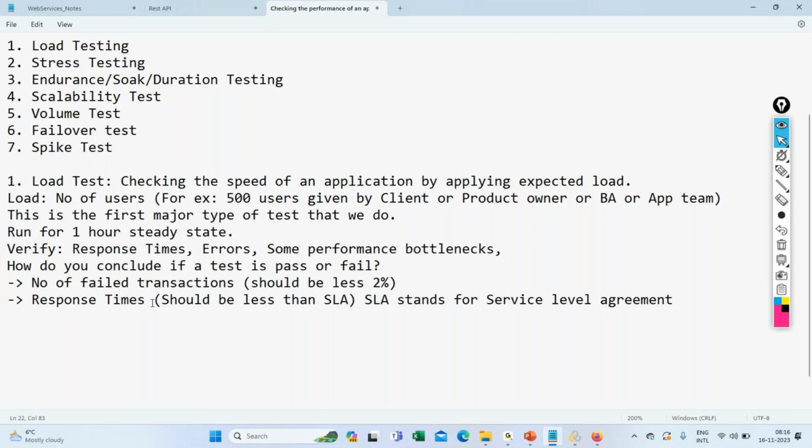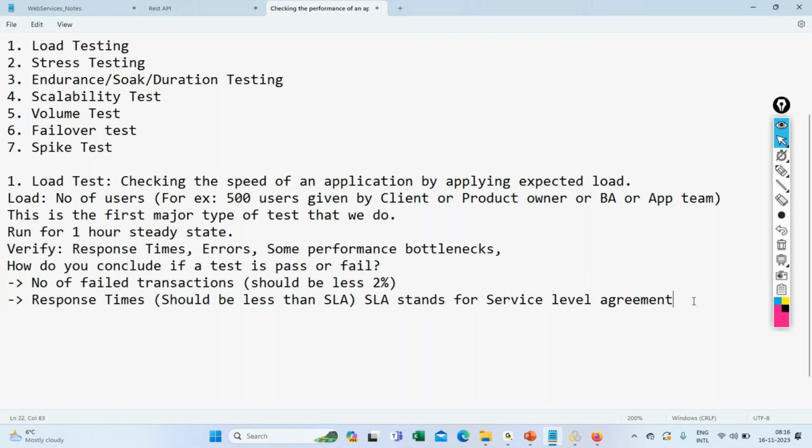So based on the SLA given by the client. Who will give you the SLA number? Again, either the client or product owner or BA will tell you what the SLA is. It could be 2 seconds or 3 seconds. Now, whatever response times you are getting, those should be less than the SLA.